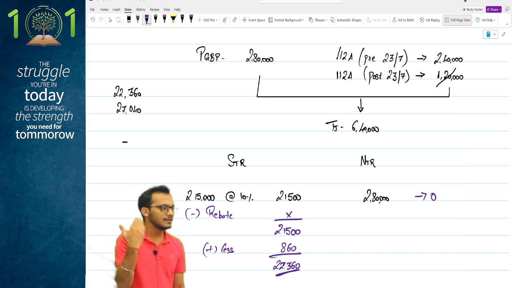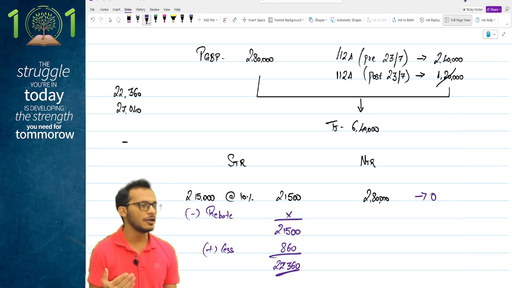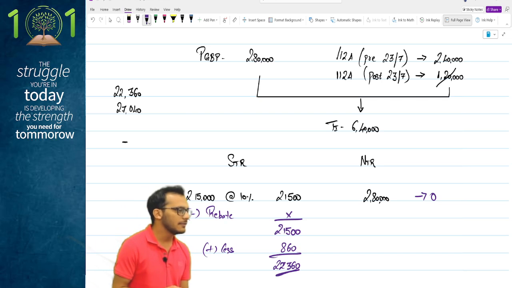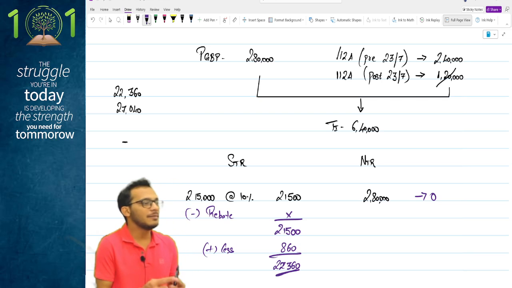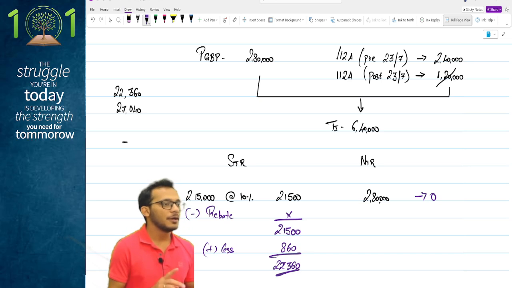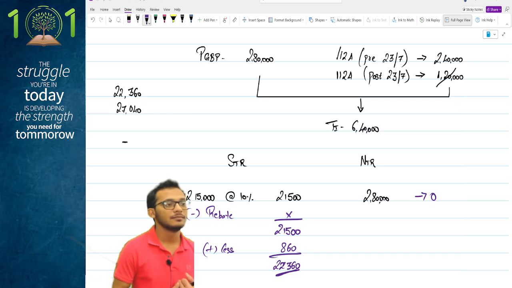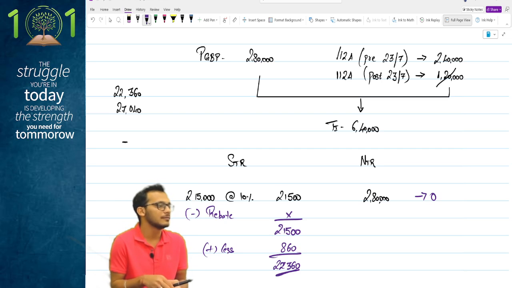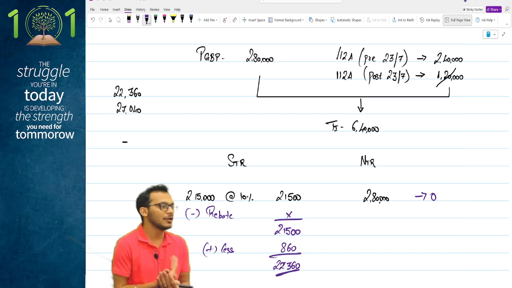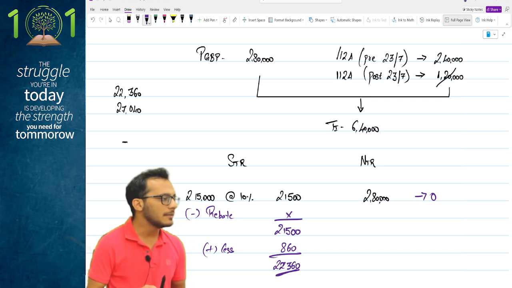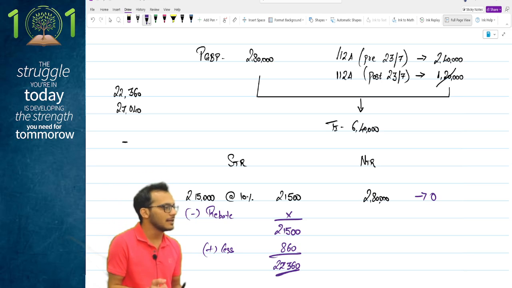People went and filed complaints. They wrote to the CPC at incometax.gov.in and everything, asking why exactly are you not giving me rebate? What happened? The income tax return was prepared in such a way that if you opt for the alternate regime, you will get rebate, but if you opt for the default regime, you will not get rebate. So somehow the income tax return now makes an assumption that if you opt for the default tax regime, you can only claim rebate on normal incomes. You cannot claim rebate on anything else. So people wrote a mail and asked income tax CPC, why exactly are you not giving me rebate under default regime?